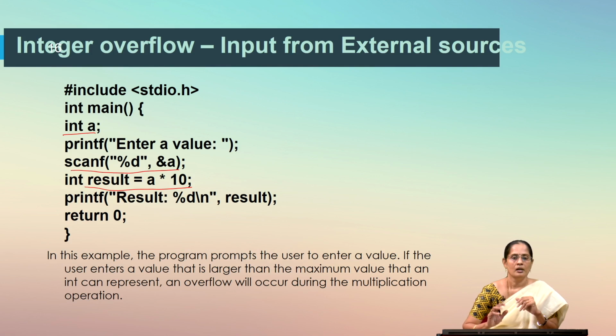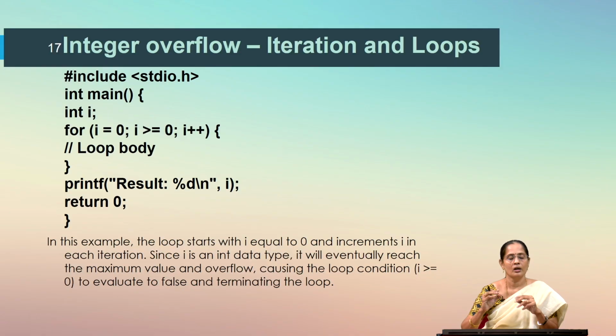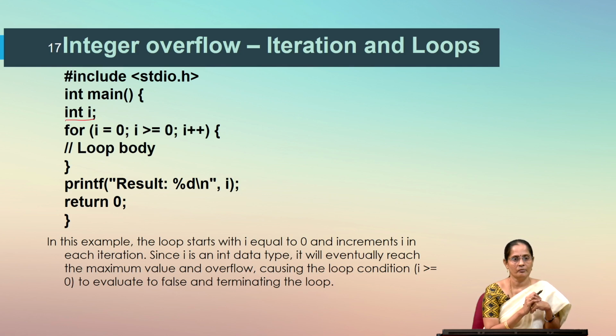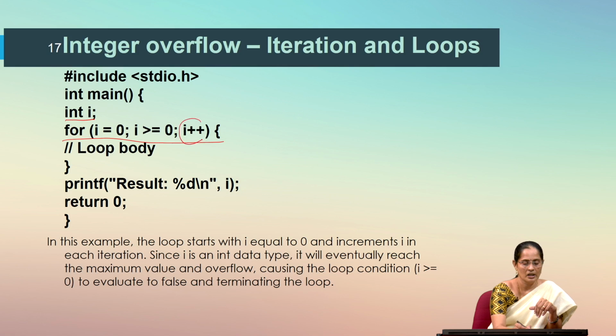So, this again will result in the overflow situation. There is one more important case, and this usually will occur. Supposing we end up with indefinite loops, this will again result in integer overflow. Say, for instance, i is declared to be an integer type variable, and we use a for loop. The for loop is initiated with the i value to be 0 and it is incremented with the increment statement.